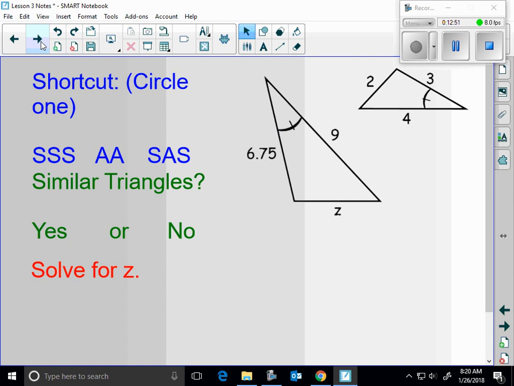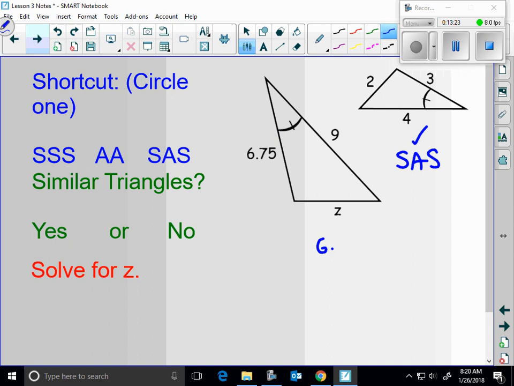Typically, if you see congruent angles, it's a dead giveaway. If there's only one pair of congruent angles, there's only one shortcut that involves that. However, we need to confirm whether or not this works. I am tempted to say yes by side angle side. Would you agree? Because we can check off the angle portion of that because those two angles are congruent. We just have to check the sides that go around that angle.